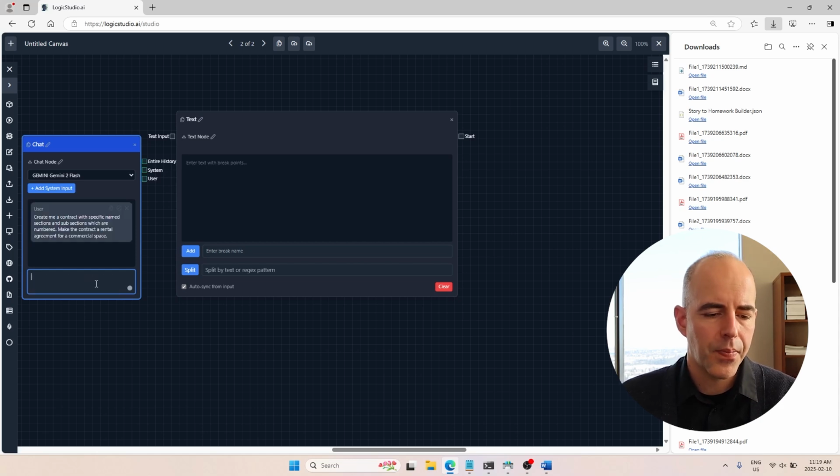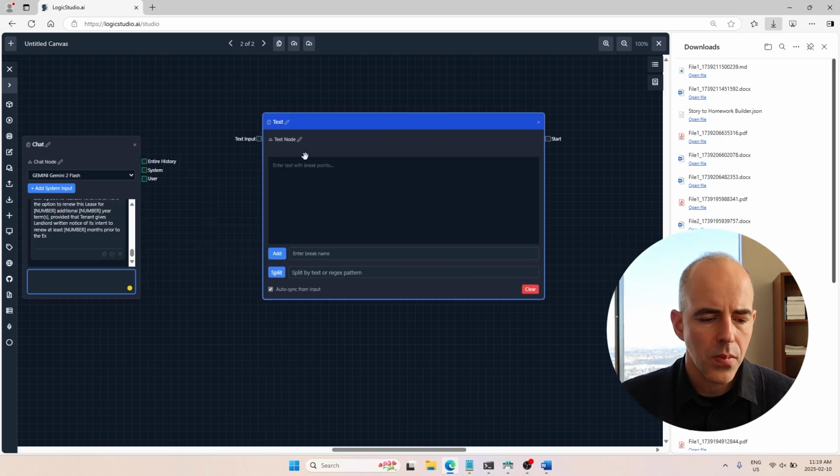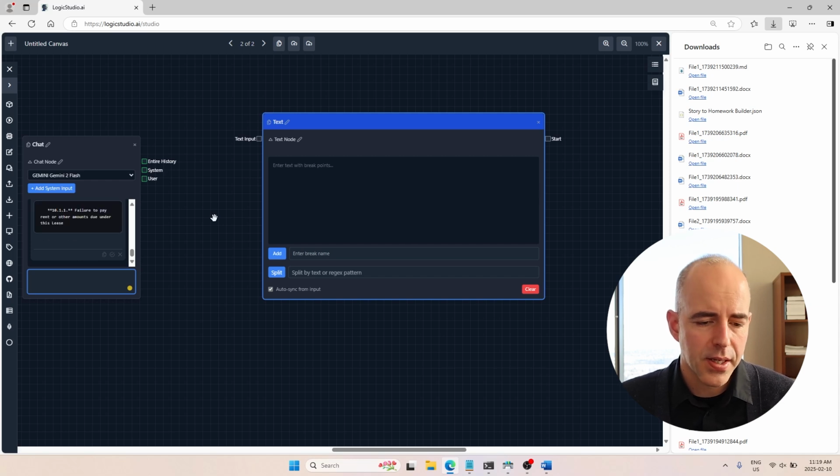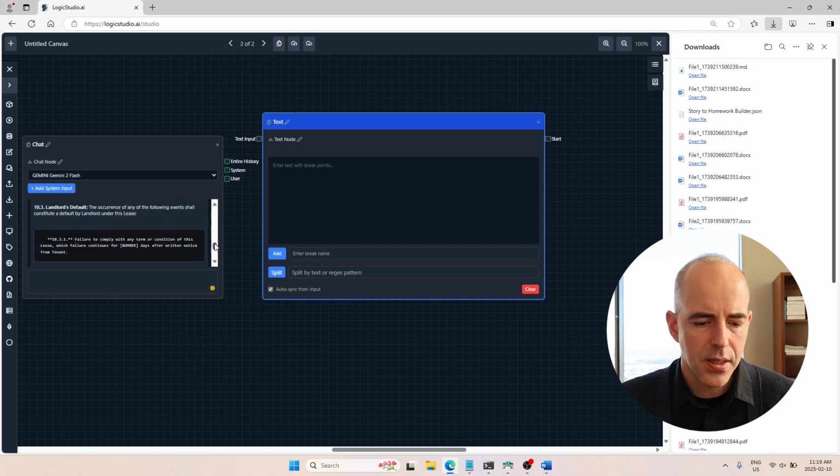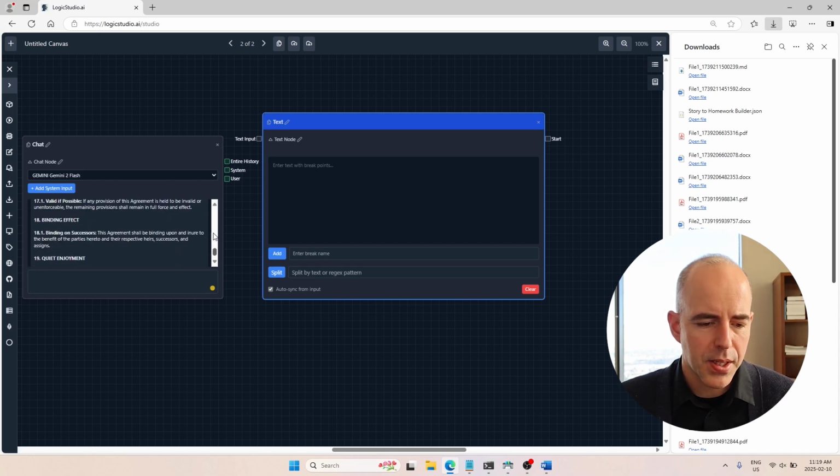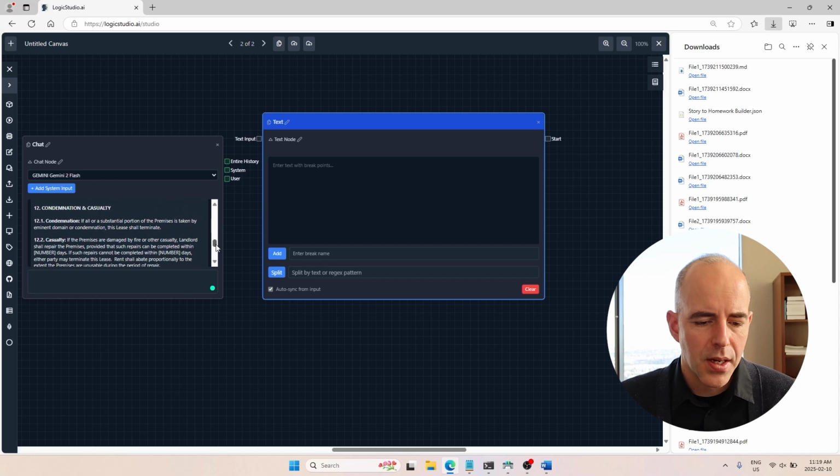I can do that, and it's going to go and create this contract. And what we can do is break this up into different sections. Right now it's going to create this big long piece with all these sections and subsections.